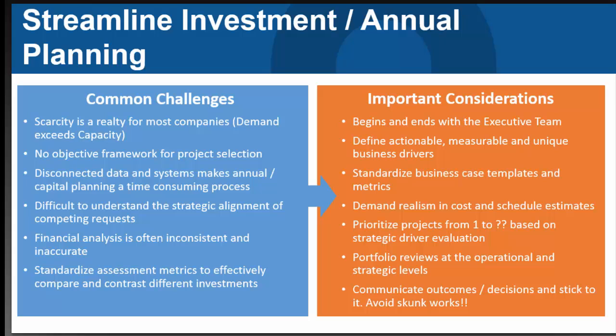Leverage the technology in the development of your business cases and review the investments. And I used the TransAlta example where, when we did this prioritization exercise, at the operational level, they would look at their list of projects and the priority, and they'd really do a bit of a sanity check whereby we'd say, okay, you look at the top third of those projects and say, which of these projects shouldn't be in the top third? Why would we never do these projects?